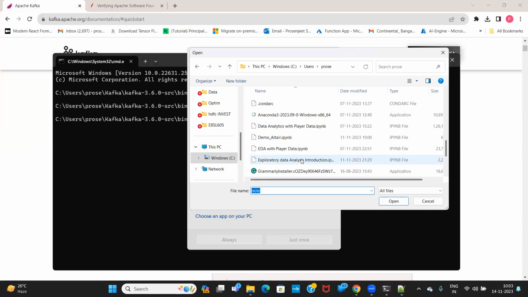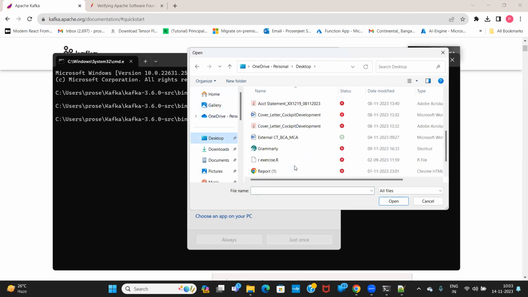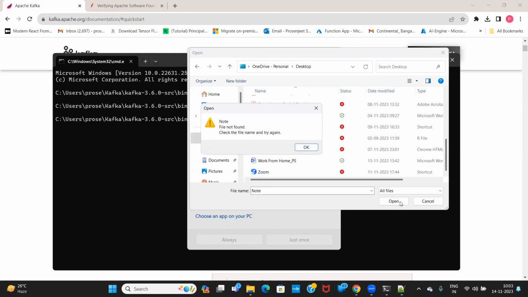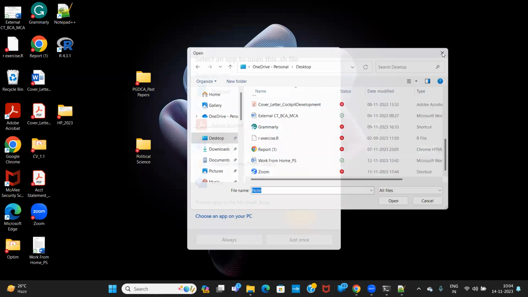Partition is not there. It should be there. I don't know why it's not showing. Let me try once again.